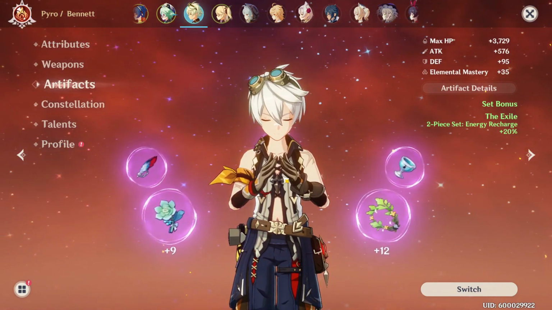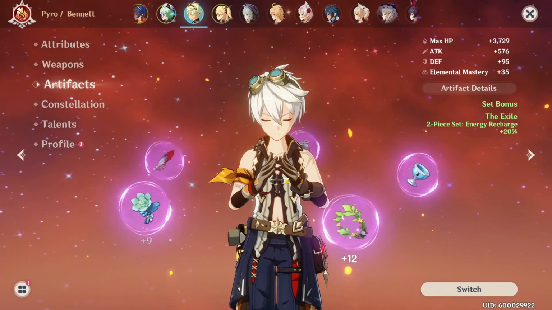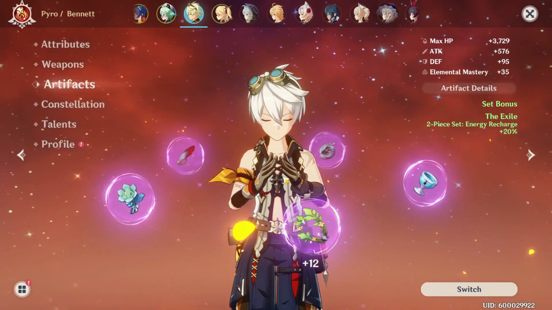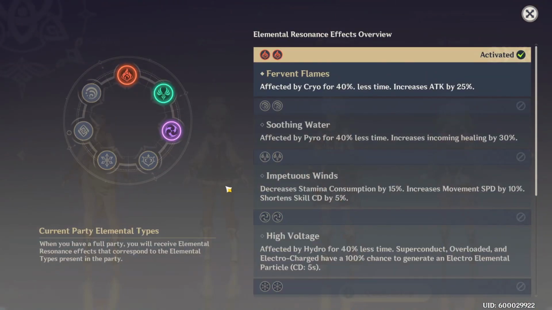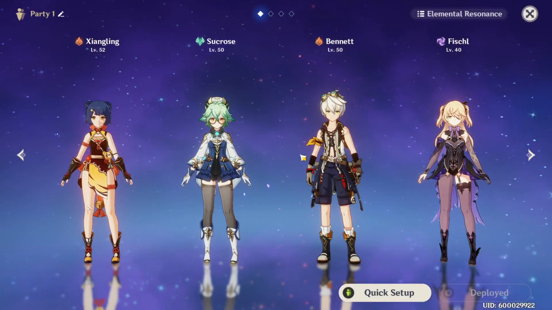But other than that, it's a fantastic heal, and the damage bonus is absolutely insane, allowing you to deal a bunch of damage. And one thing I want to note here is that if you put him in that dual fire combo, you're also going to be getting that awesome increase of attack by 25%, which is pretty insane. One of the better elemental resonance effects, if you ask me.